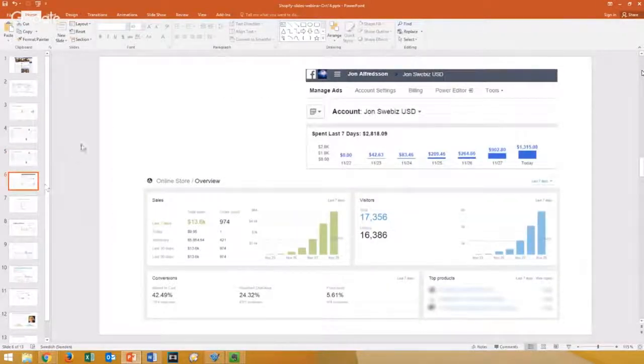This is the result from my first week. At the top here, you can see my ad spend on my Facebook ad account. The first day, the 23rd, I spent $42. The second day, I spent $83. And then I just increased my ad spend, and I made more and more sales. The third day, I made about $300 in sales. The fourth day, I made almost $1,000 in sales. And the fifth day, it was up to $2,000. The sixth day, it was up to almost $4,000. And then the seventh day, I had almost $6,000 in sales.